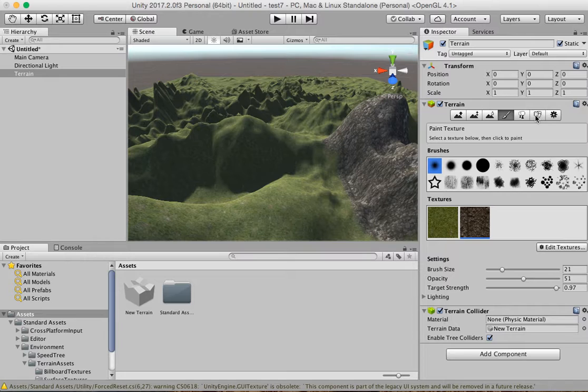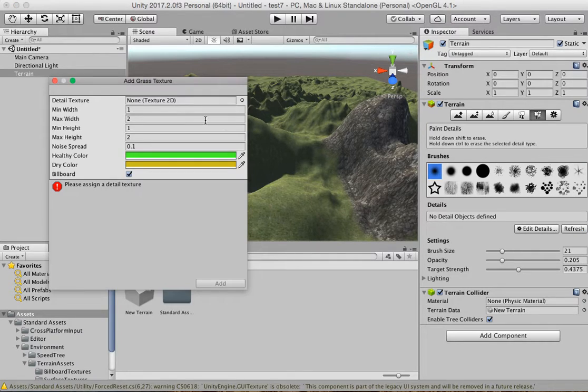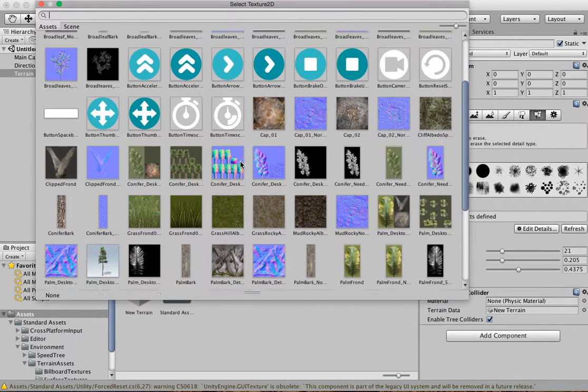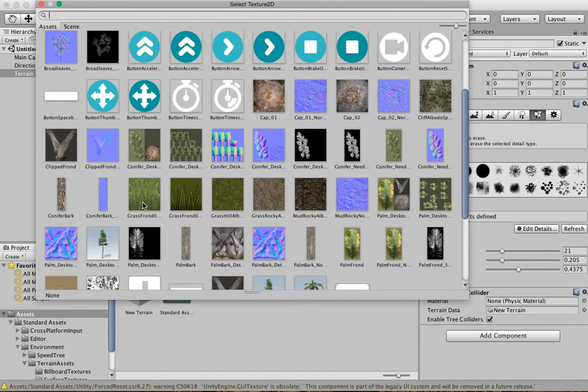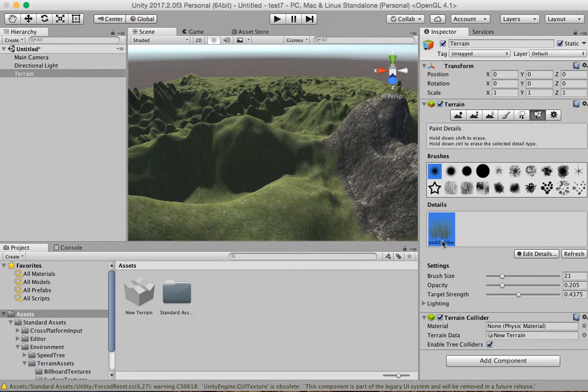Let's go ahead and add some grass. So we click on the Grass and Small Brush feature. We need to edit that. We currently have no grass objects to choose from. To add a grass texture, we click on this little button in order to gain access to some of the features. And we're going to choose this grass frond item. And we can mess around a little bit with the colors, but we'll just keep them the way we have them. And I'm going to paint some of that grass on. And you can see that I start to get some grassy features.